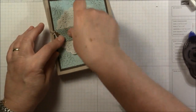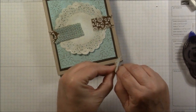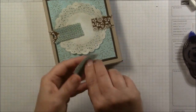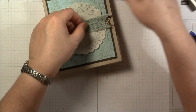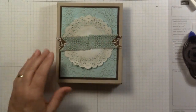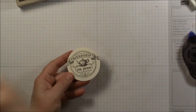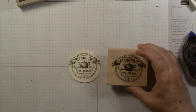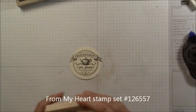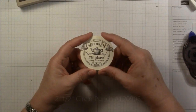This pool party piece on top, on either side, a little bit showing. Okay, and I've already pre-stamped this image. It's this one right here, and I used early espresso ink, and this is from the Heart, or from My Heart stamp set. It's one of my favorites, and then I punched it out with a 2.5 inch circle punch.